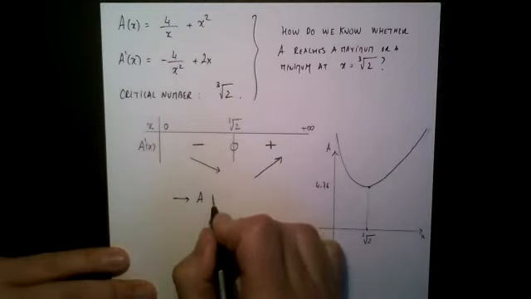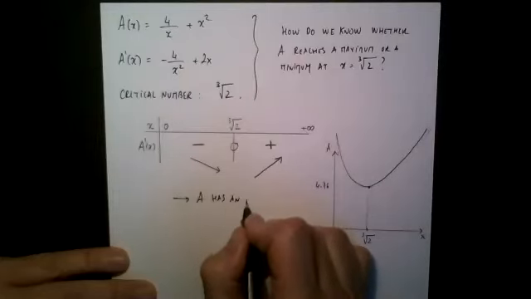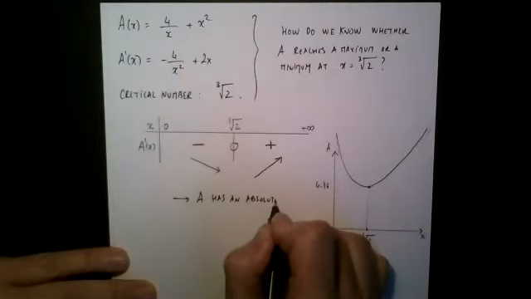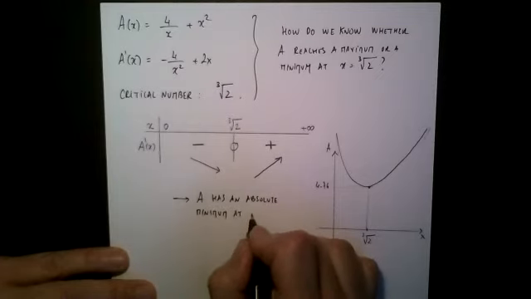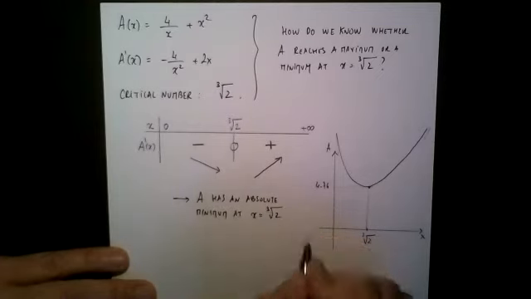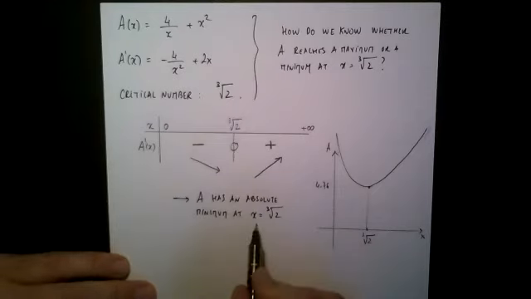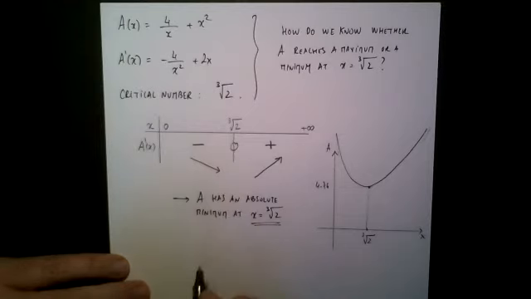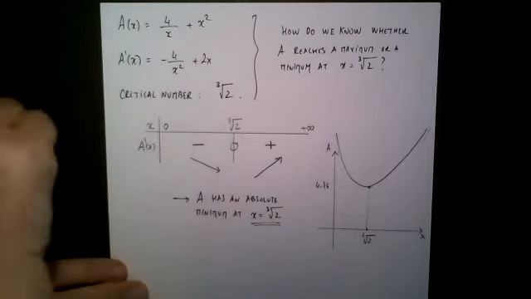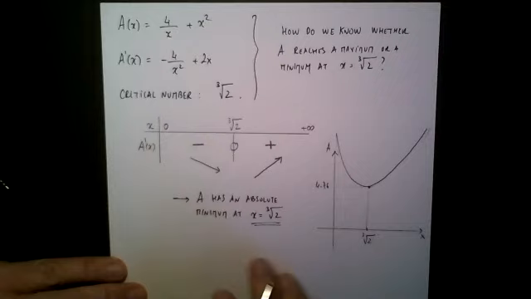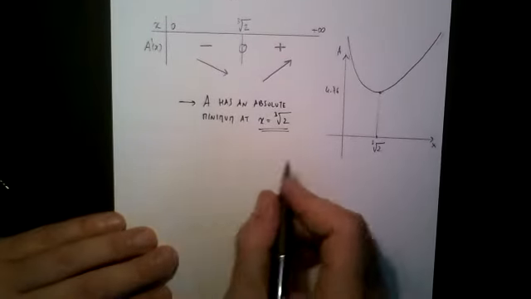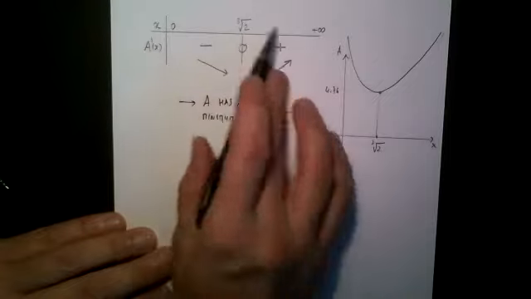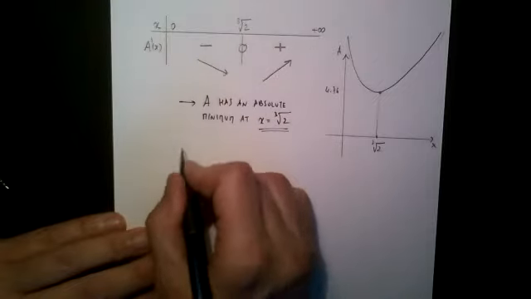So A has an absolute minimum at x equals cube root of 2. Okay, and so indeed, these are the dimensions. Let me try it again. Well, I need to move up a bit, I think. Okay, so this is, by the way, the first way of determining whether it's a maximum or minimum, and you're going to use this a lot in curve sketching at the end of the course.